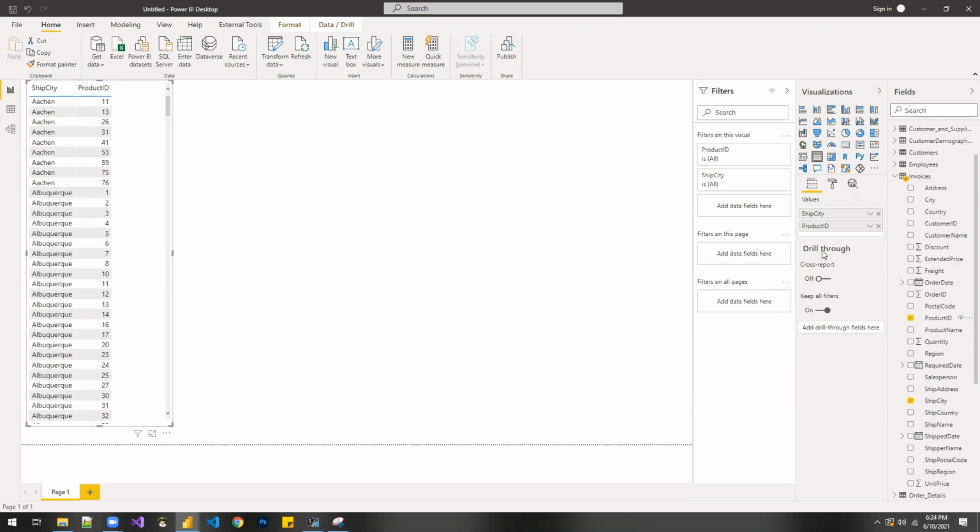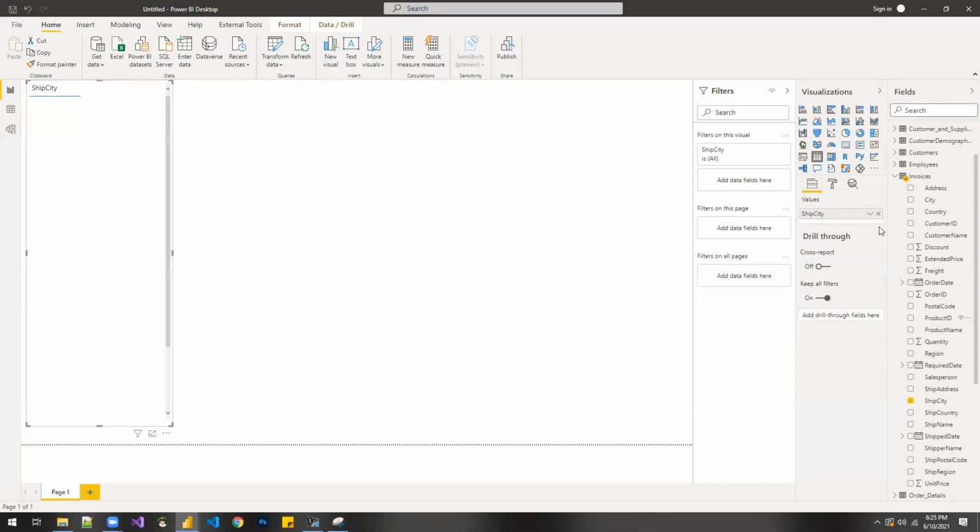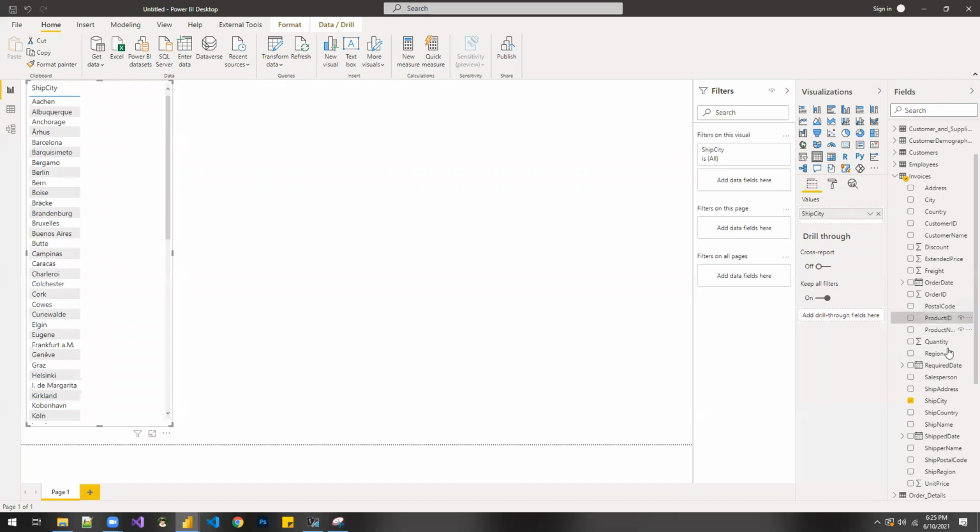Then what we have to do is, within the visualization pane, within values, we have ship city and then we have the product ID. For the product ID, we have one option where we can remove the field. I can click on this and then remove the field, and then I can again add that back.